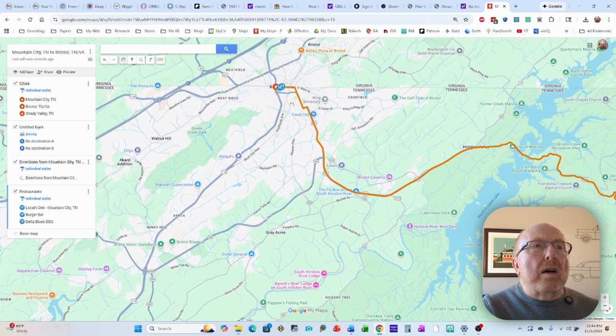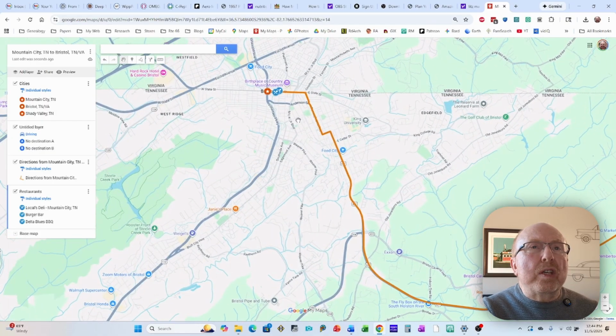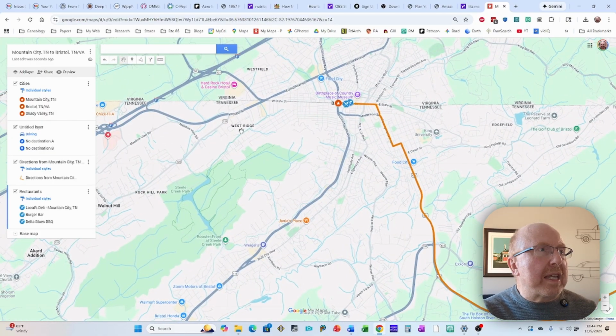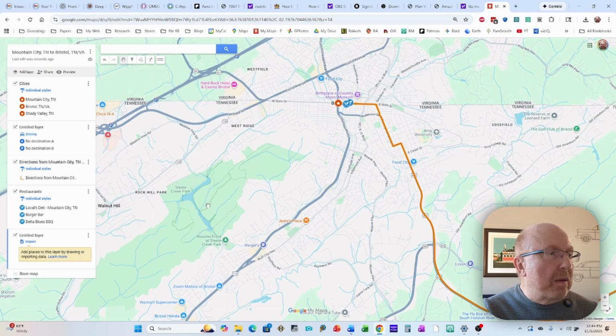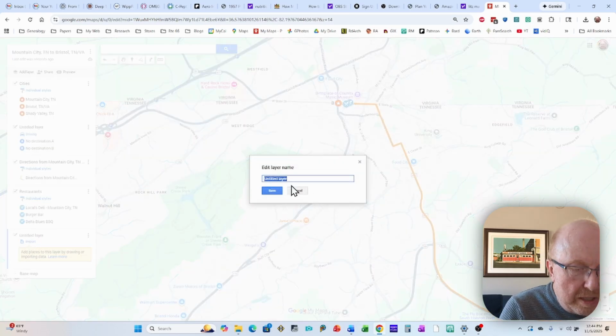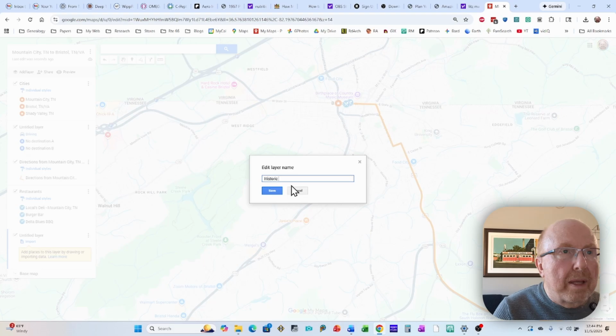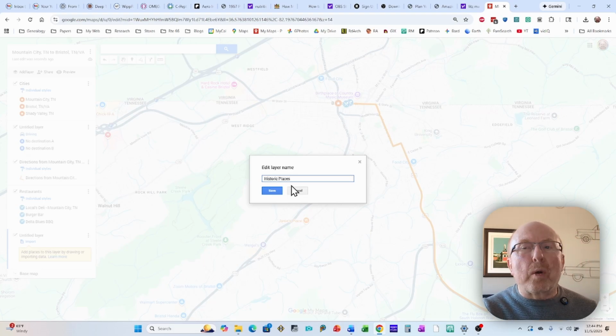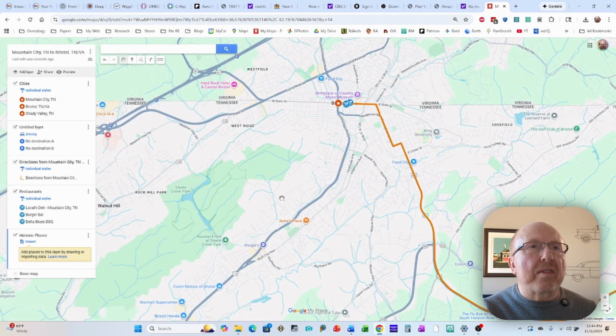Now, I also want to make a few other points to stop, and I'm going to create another layer. And this layer is going to be historic places. Okay, these could be photo ops or different kinds of things.